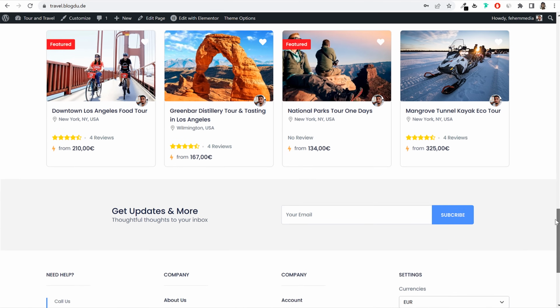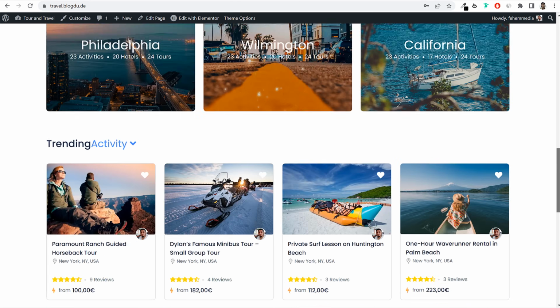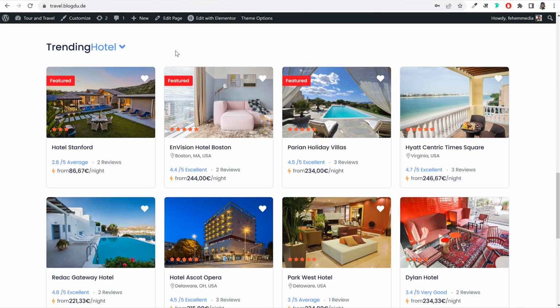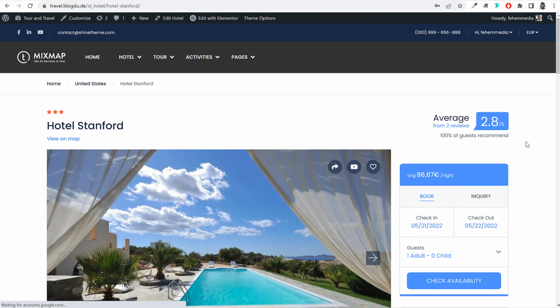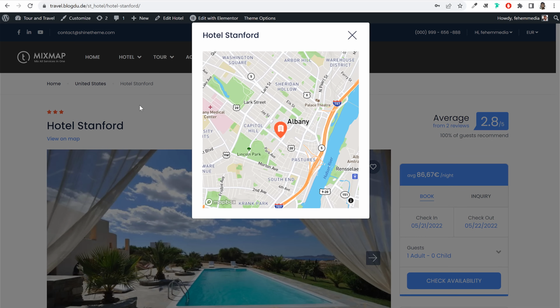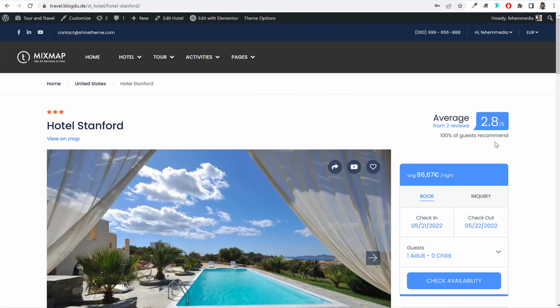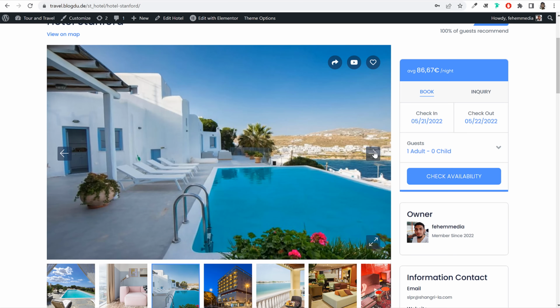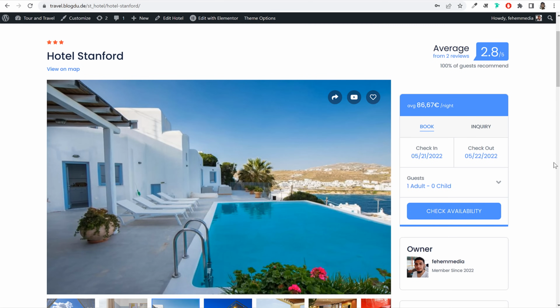So basically you have to create 4 different websites for these 4 different things. But here you can include all of those in one single website like I have done over here. So for example, if I open this Hotel Stanford, here as you can see, first of all, the rating, the title, you can view this thing on map if you click on this link. And after that, you can see the average rating, 100, how much percentage of guests recommend this thing. And after that, you can see a simple gallery of this hotel. Now there are many different styles. This is just one of the layouts which is available. There are many different layouts available.